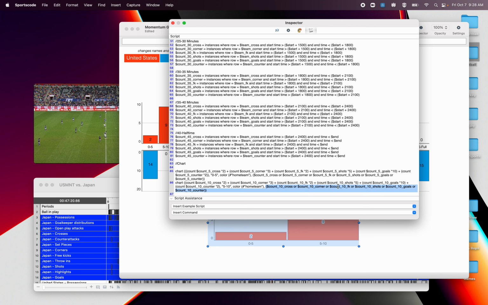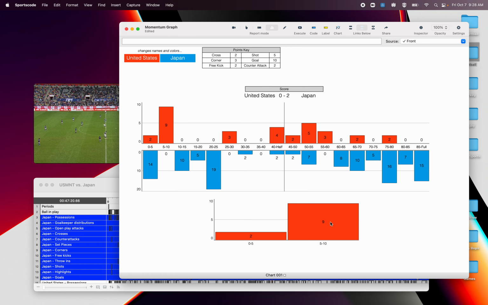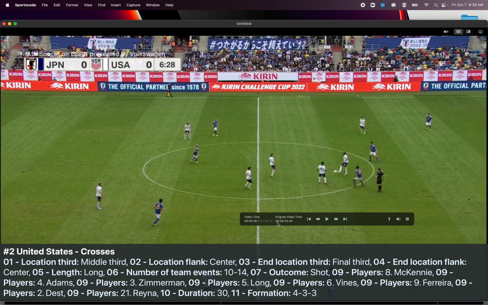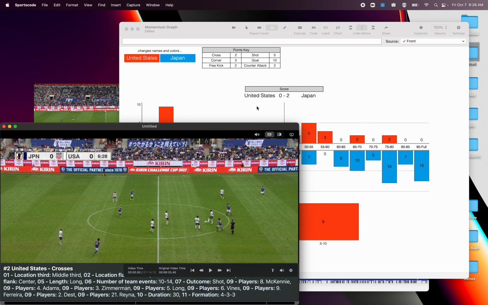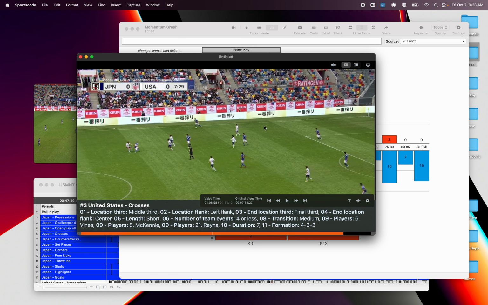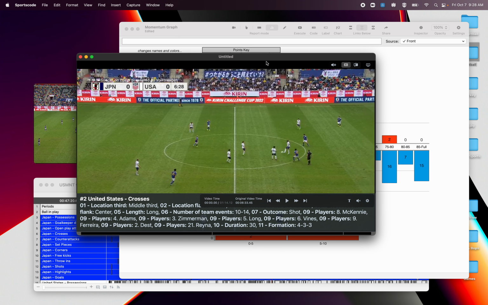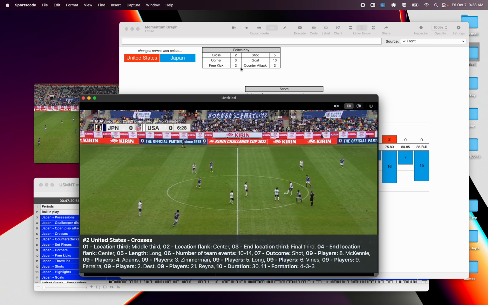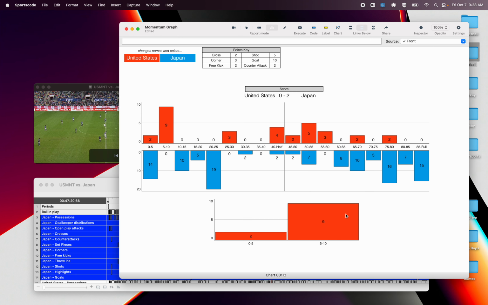And then we've got the rest of our movie statements also in a bracket so we can output the video that we want. So again, if I go into report mode, I click this 9, it's going to show me those videos based upon those point totals and the events in them. So in this one we have crosses, shots, and then cross. So that was worth, how many points is that? Cross is worth 2. We had 2 crosses, and we had a shot, so 4. Shot was 5, so that means we had 9 points in the 5 to 10 minute interval.